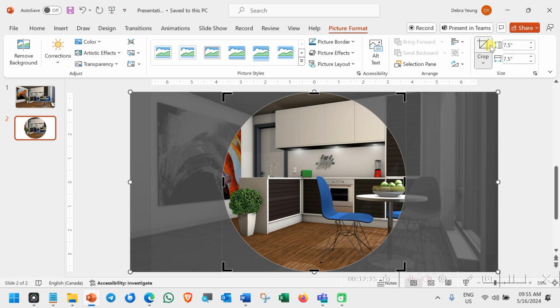So for the next couple of minutes, the one thing you can depend on me for is I'm going to keep my shift key down. And again, if you go and see the video, you'll see the shift key is going down. Once I've got that down, everything I do is always going to be a perfect circle. It's never going to look weird or oval or different shapes. It's not going to look like a kidney bean. It's going to look like a circle.